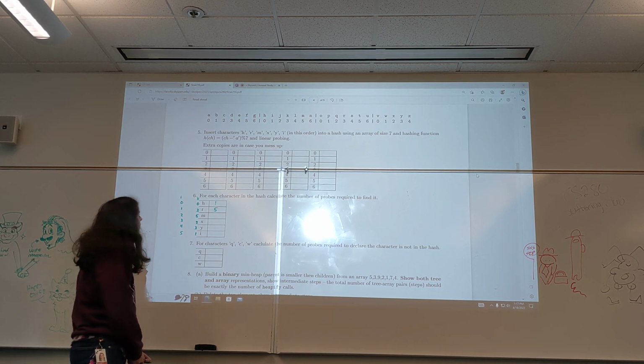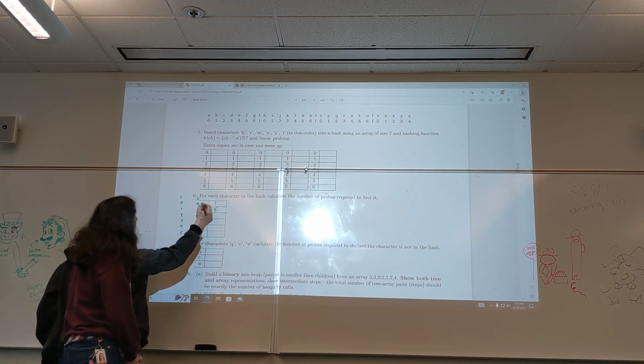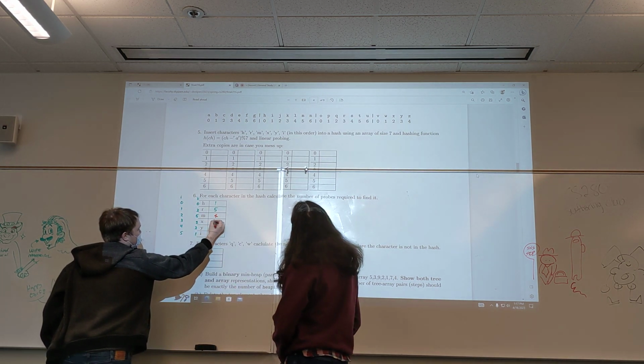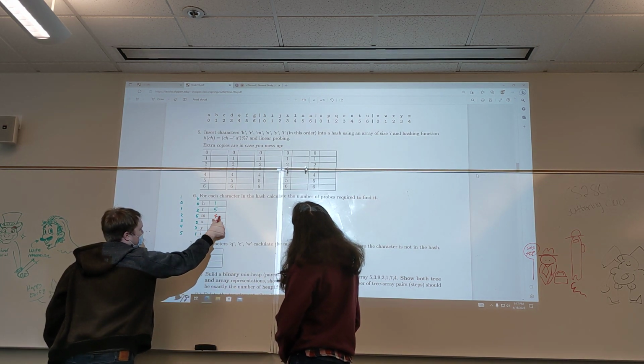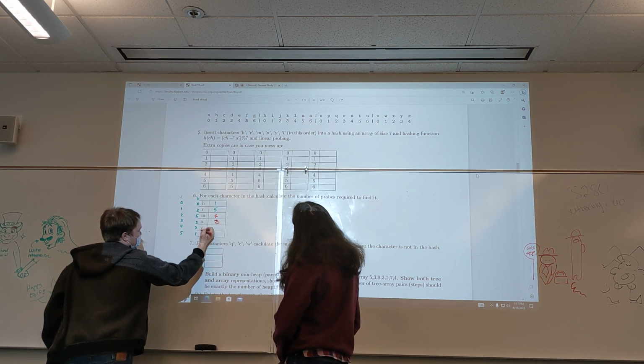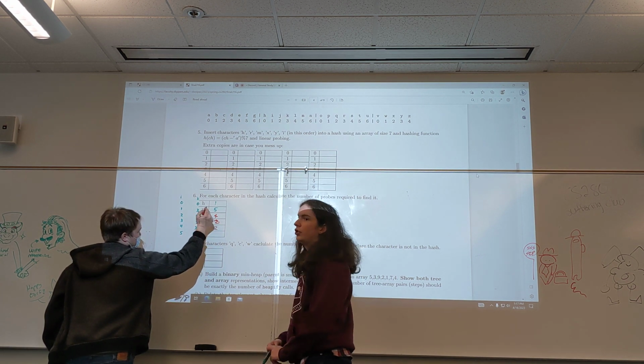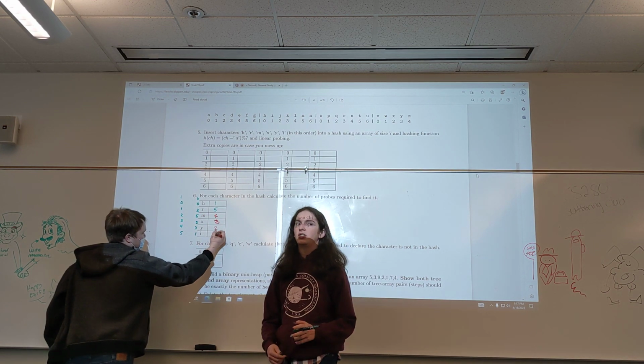No, I feel like that's implied. They are in the same hash. That's a weirdly phrased problem then. My thought process is, if you wanted us to use the same thing as the last problem, it would have been an extension of problem 5, it wouldn't have been a new problem. So this is the same letters but using a different hashing function, I think.